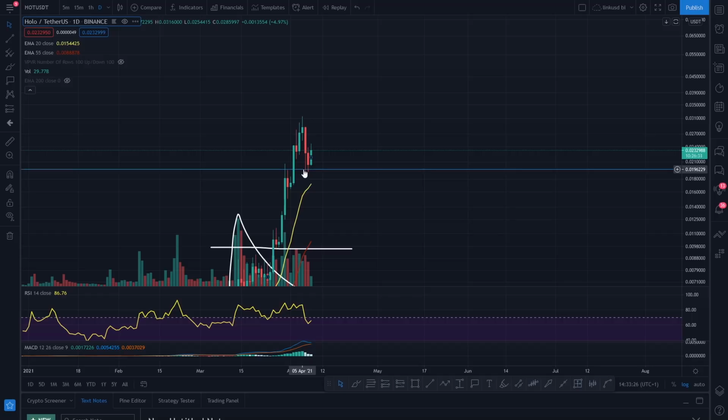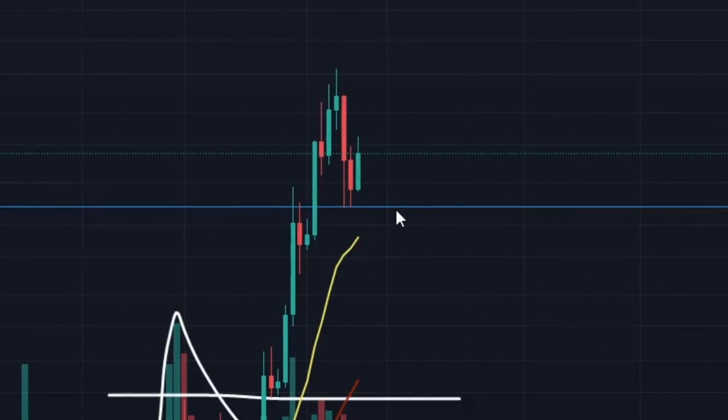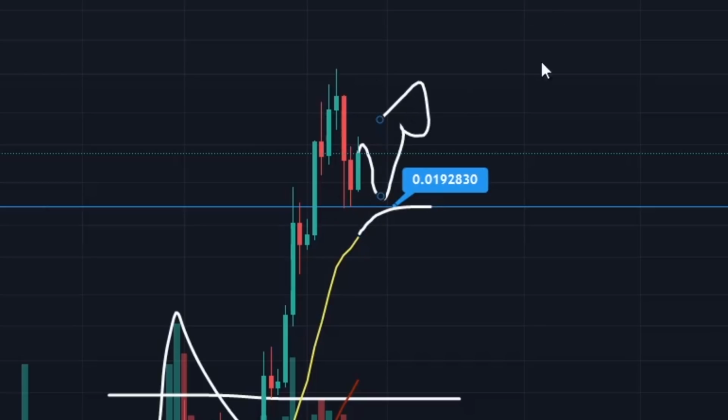Okay, so you've got that really key level there that you've had a couple of wicks down now on the previous high. Okay, so you do need to keep an eye on that level of support right now for HOT. Okay, and you can see how close this yellow line's getting to it, which is the 20 EMA on the daily time frame. So you may see yourself hit some sort of resistance there, roll back down. It looks bad, looks like you're crashing. Okay, but all you're doing is looking for that retest of that 20 EMA on the daily time frame before you get that kick on and bounce.